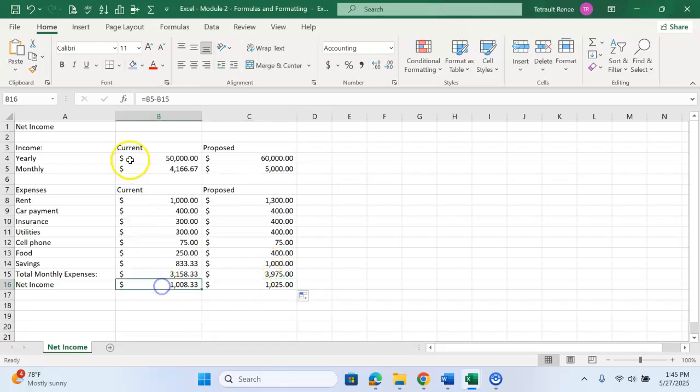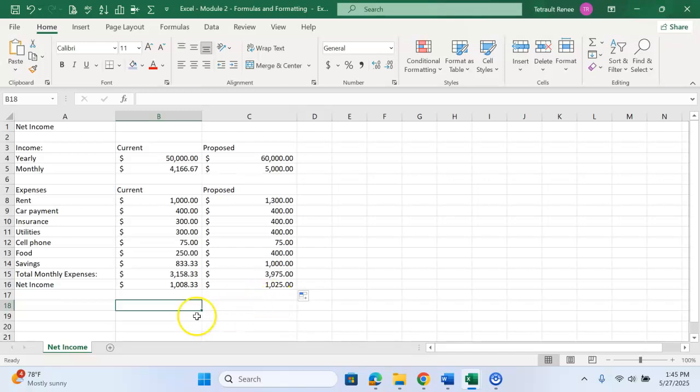So if you look at it, this is your current income and what you make monthly and all your expenses and what you're saving. And then you look at your proposed, it's a $10,000 increase in pay, but you may have higher expenses now, and you're really only saving just a few dollars more, so you have to write down your list of pros and cons.